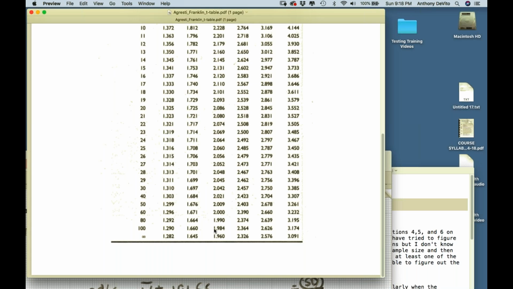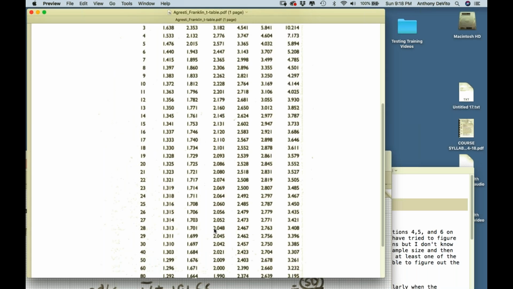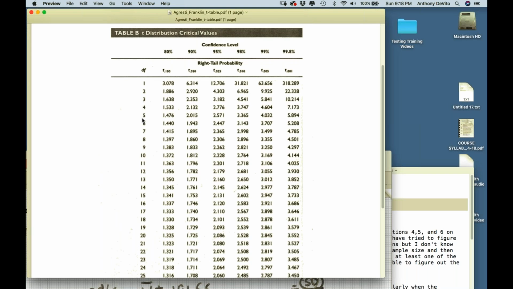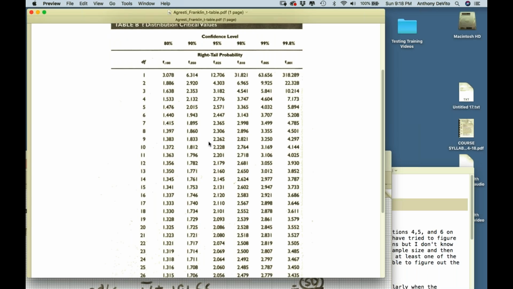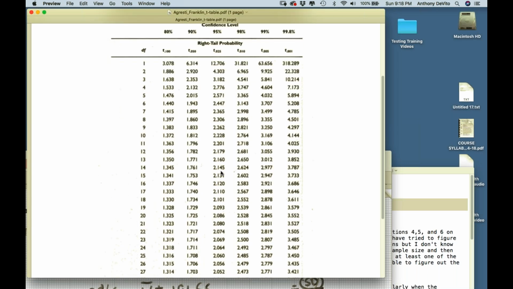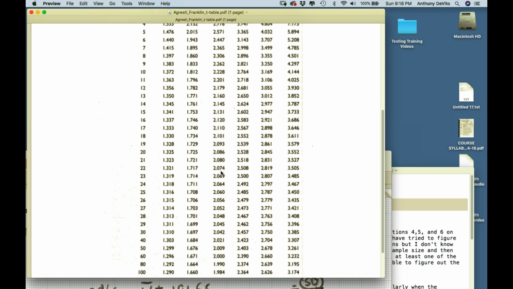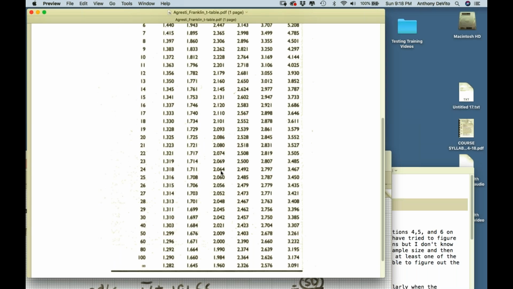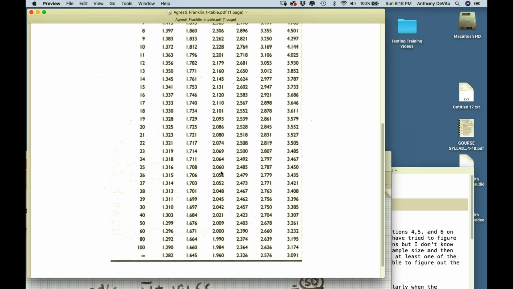Notice that's very close to 1.96. That's because as the sample size gets larger, it gets closer. Notice with a sample size of 6, which means 5 degrees of freedom, you would have to use 2.571 for 95% confidence. You would have to use 3.499, about 3.5, for a 99% confidence interval. That's your critical value of T for that sample size. Notice that as the sample size gets larger, you're more confident that the standard deviation of your sample approximates the standard deviation sigma for the entire population.